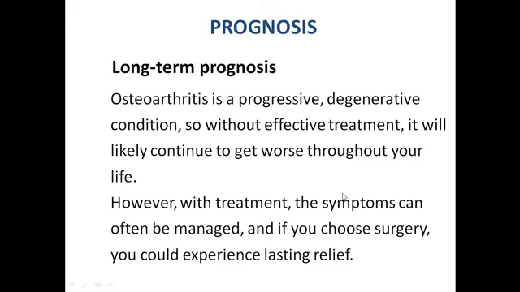Prognosis. The question comes whether osteoarthritis is curable or not. The long-term prognosis: osteoarthritis is a progressive degenerative condition. So without effective treatment, it will likely continue to get worse throughout your life. However, with treatment, the symptoms can often be managed, and if you choose surgery, you will experience lasting relief.